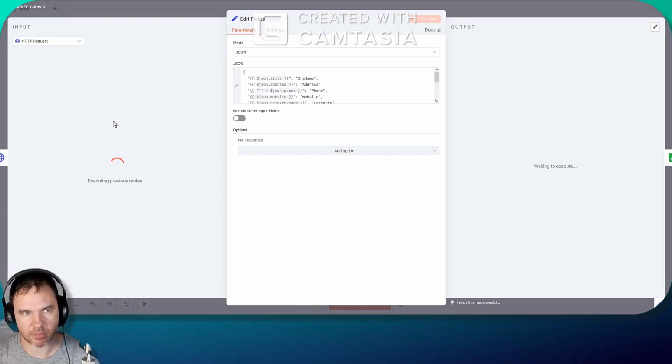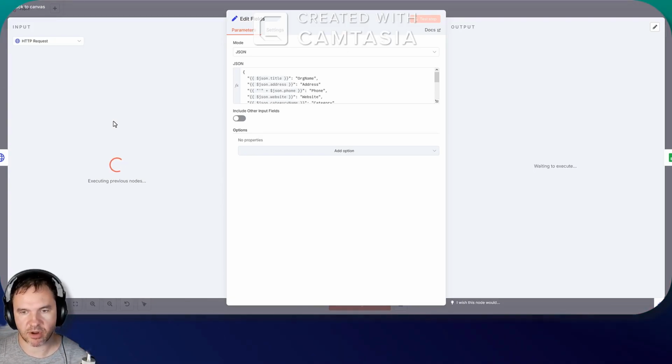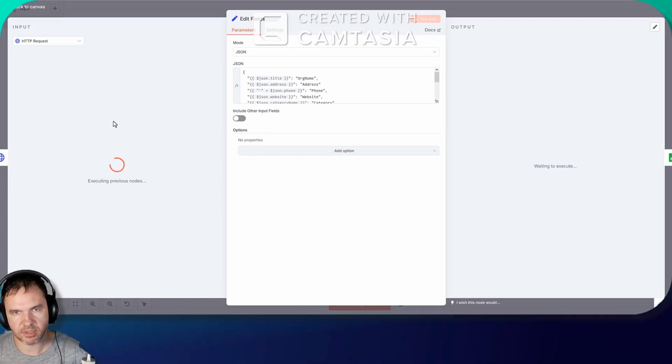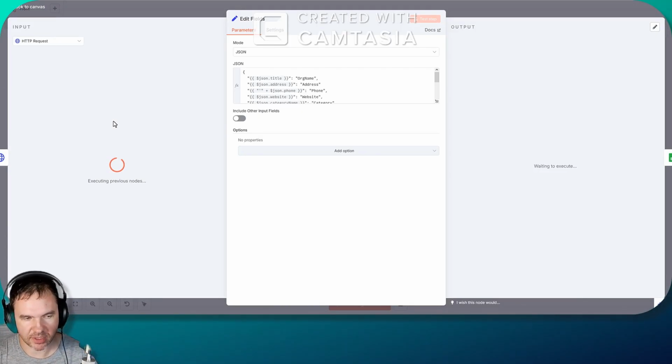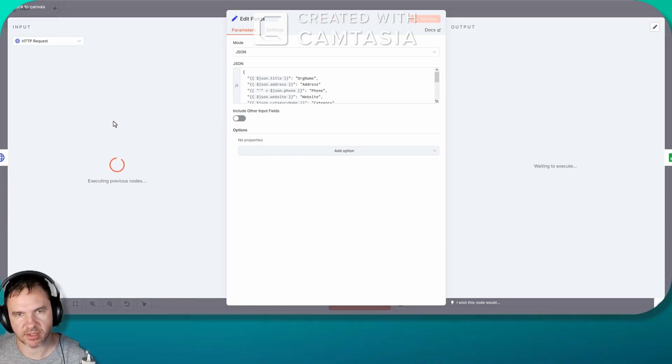So it's like a building block. Things that you get from the last node then come into input, and then we can modify that data and then go into output. Each node is a little bit different, and so you have to remember at what stage of this workflow you're at.